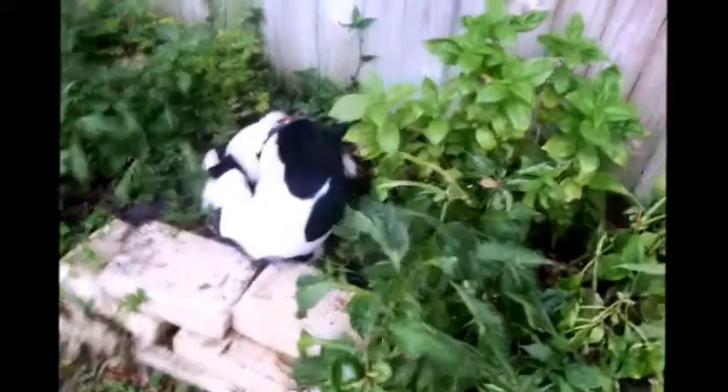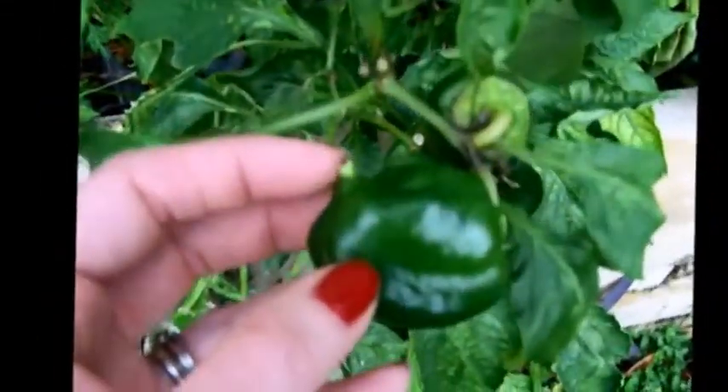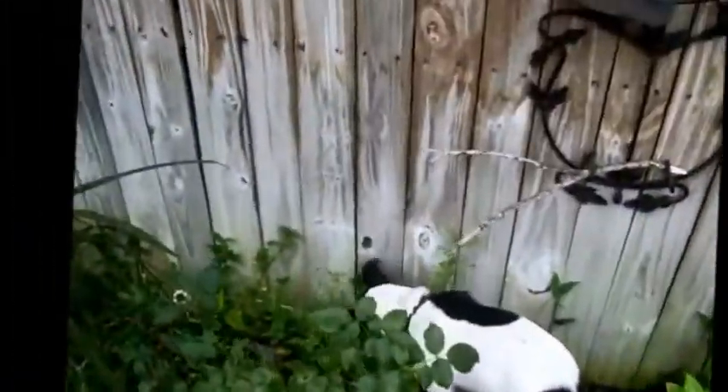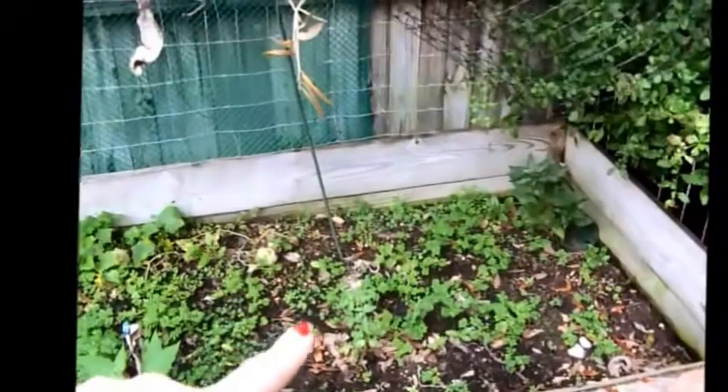Still a bunch of peppers and they're still producing some. I don't know what the heck happened to that one — that's weird. There's a rat terrier. Produced a lot of them too. And this is the sad garden — it's all weeds and volunteers. Malabar spinach. There's a volunteer tomato.